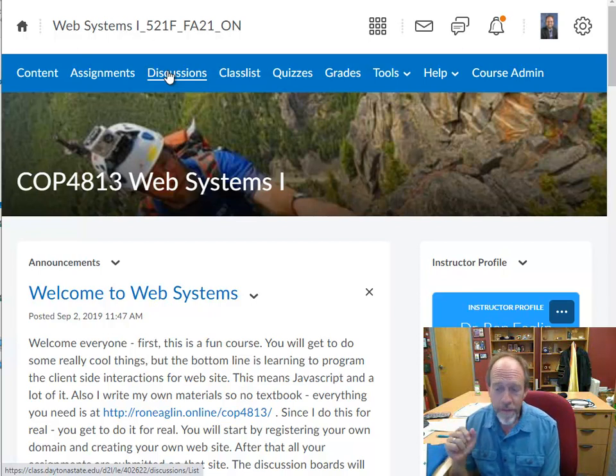So the other thing about this is that there's no textbook. Everything that you need to build good web systems is available on the web. You don't need a book to do that. And the way that you're going to learn to do it is the way I always like to learn, by doing it. Get down behind a computer and start writing code, do the Google searches, figure out how to do things, document what you do. That's the way it's done.